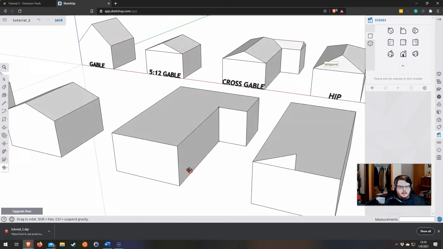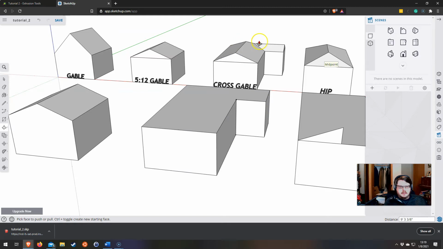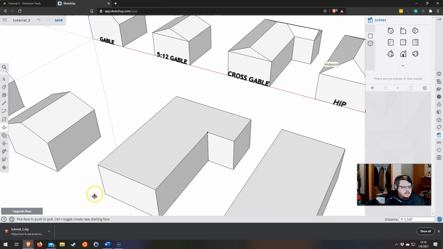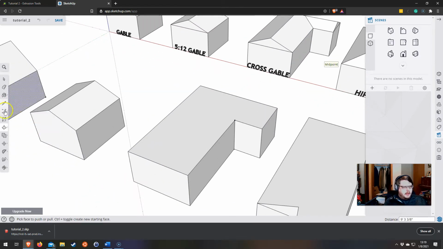Boom. And now I want to create this complicated roof line, and I can actually do this in an interesting way. Let's grab the tape measure real quick. It's in this measuring tool kit here, and we'll measure from this point down to this line. So it says it's 4 foot 2 inches. So we're going to grab the pencil tool.